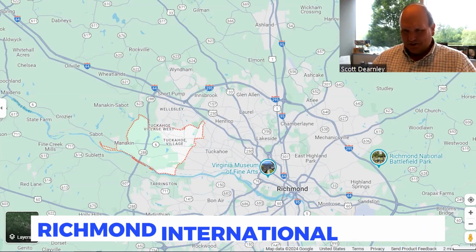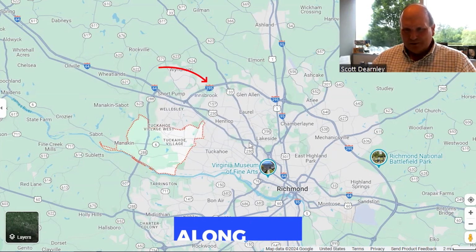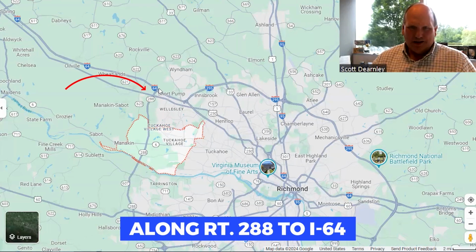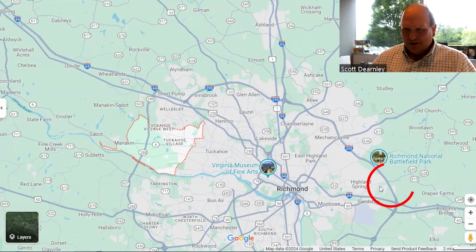That's where the airport is. It's actually this nice gray piece right here on the map. There are a couple of ways to do it. The way I would do it if I was out here in the West End is I would travel on 295, sometimes going on 64 through downtown. The traffic can get a little tough at downtown, so I would bypass it. That's why we have 295, to bypass traffic going through town. Say take 288 to 64, 295, come on down, and then there's a nice little exit right here where you can get off and head into the airport. That is probably going to be about a 30-minute drive from here to the airport, 30 to 35 max, depending on if you hit traffic. You are on the other side of town from the airport, but it's still not hard to get to.